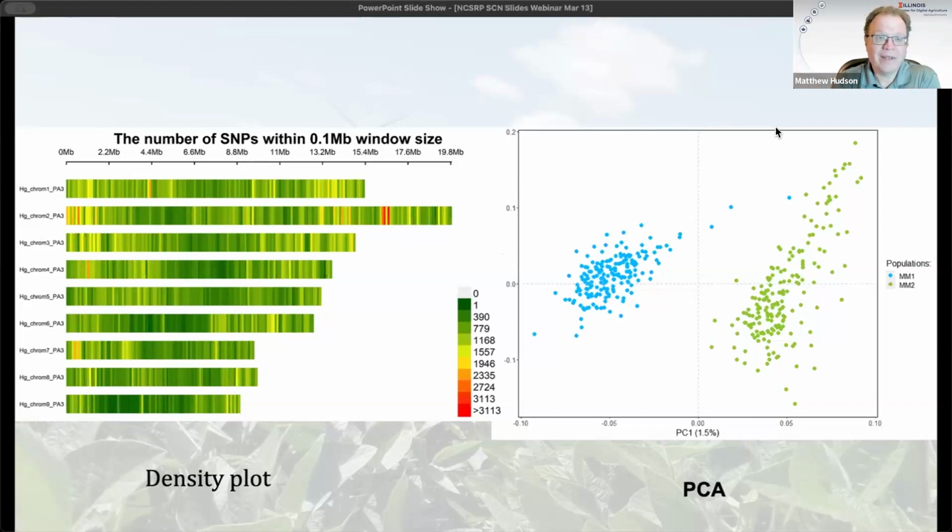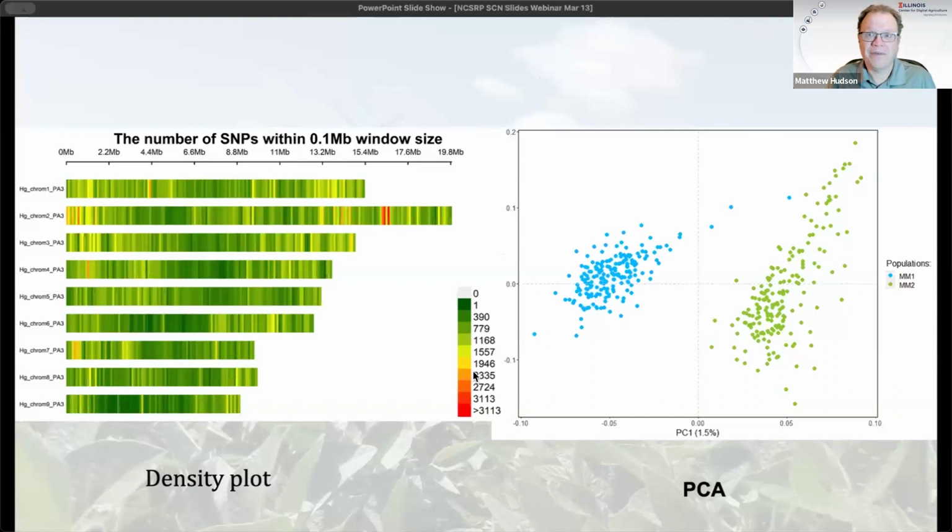You can see there on the left, this is the number of SNPs, as we call them, single nucleotide polymorphisms, so differences in the genome. And in each 100,000 bases, you can see in many parts of the genome, there are over 1,000 differences in every 100,000. So in other words, there's differences all the way through the genome, even between these supposedly inbred soybean cyst nematode populations growing in a pot.